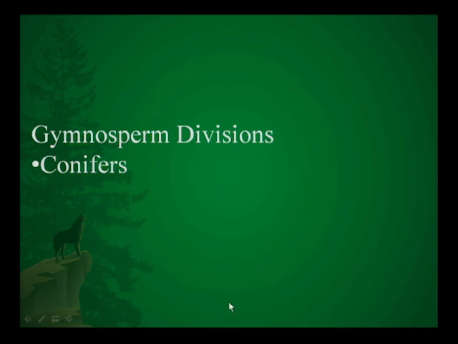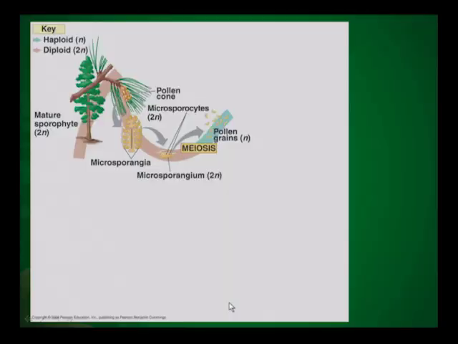So we'll be looking at the conifers, and I want to go through that life cycle first. So when we look at the conifer life cycle then, you've got the pine tree. And again, we'll kind of use the lodgepole pine as the example here. So when you're looking at the lodgepole pine tree, that's the sporophyte plant. And initially, the role of that sporophyte plant is to produce spores. And so conifers produce cones. And so in the case of the lodgepole pine, it will produce male cones and female cones. And we're going to look first at the male cones.